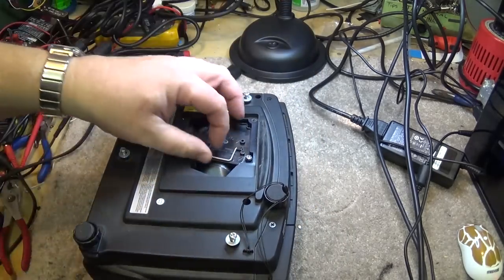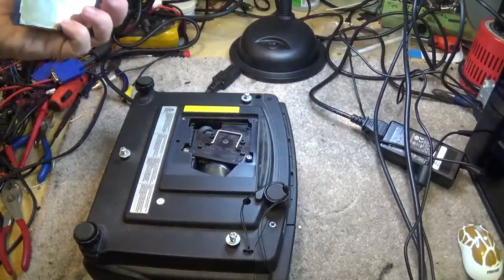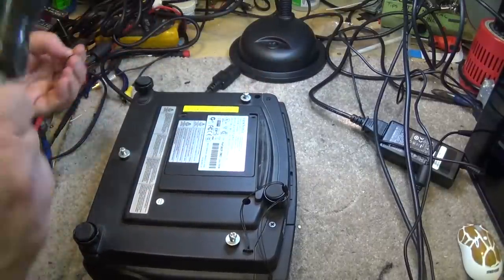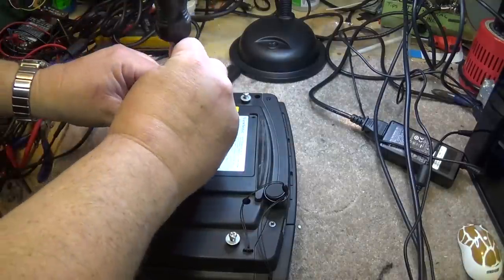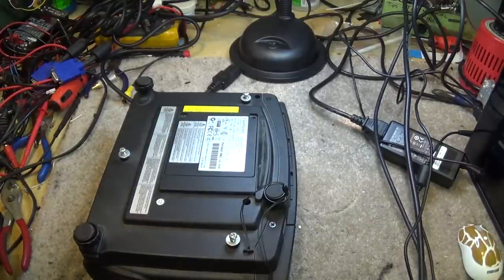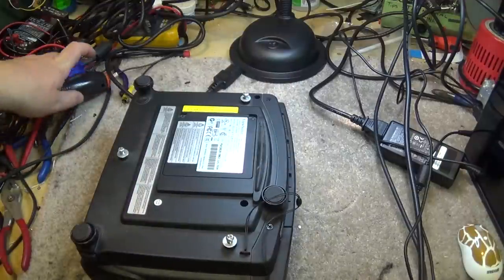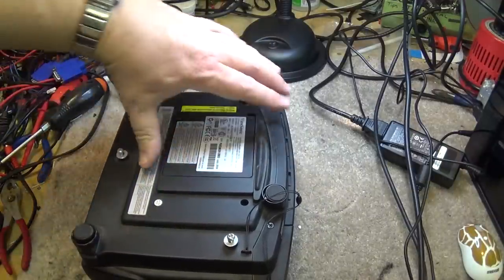Now this projector will not operate without the cover in place. There's a little tab here which activates a switch. It's impossible to turn this projector on without that cover in place. The reason for that is, well, that lamp could explode. You certainly wouldn't want that happening if you had it apart. It's not going to cool properly if it doesn't have its housing in place. And these projectors emit a ton of ultraviolet rays. So you want to keep this thing contained.